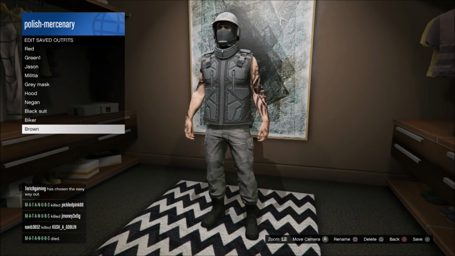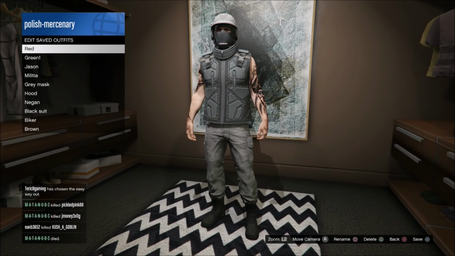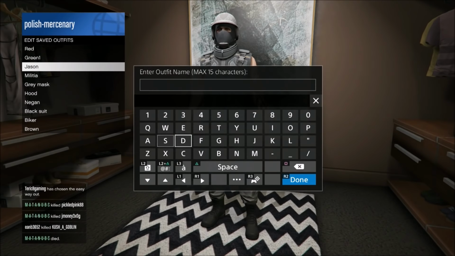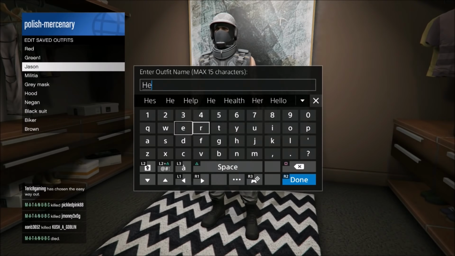Save it as something that you will remember. I like to save mine here as heist, so that I'll remember it's for heist specifically. And overwrite an outfit that you don't really need, like a common outfit that you can just recreate later. So let's just make this heist.